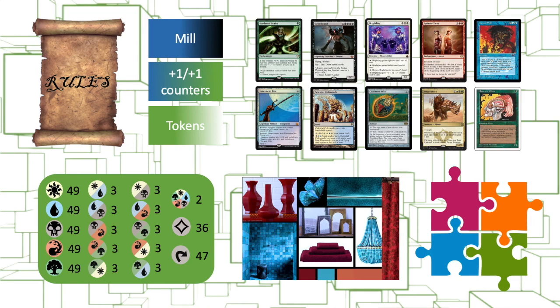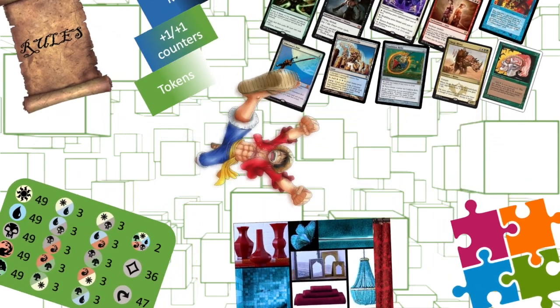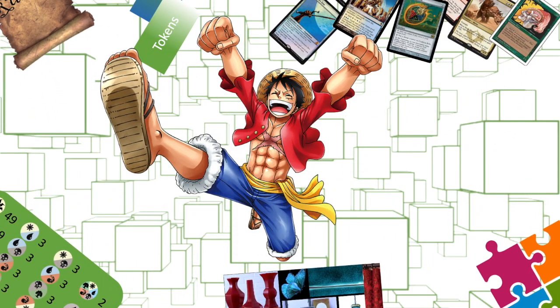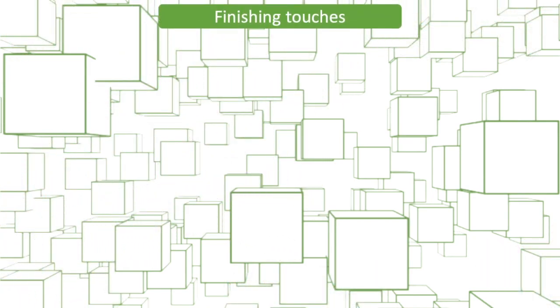Every set that gets released might have new cards that you want to try, and every person you discuss your cube with might give you new insights. So you will tinker and improve and discuss and debate, fiddle and change and number crunch to fit new combos and synergies in, and basically you set yourself up for a lifetime of fun. I said almost ready to go live because there are a few finishing touches to be made.